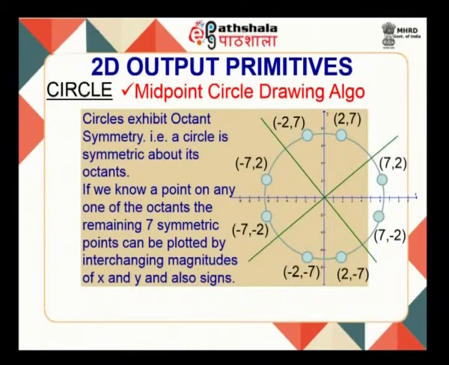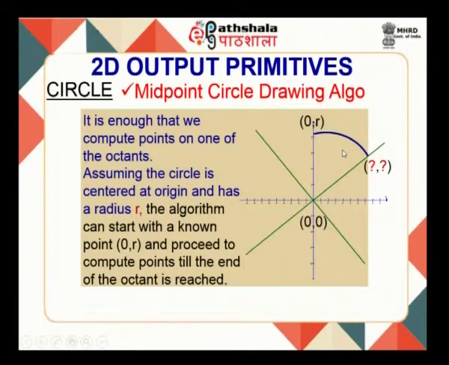So, that is as simple as that. For our calculations, for our algorithms and procedures, we will be choosing this octant, that is the first octant, the positive octant where x is positive and y is also positive, and the left of these two octants. So, that is the positive quadrant, and in that, the left octant.